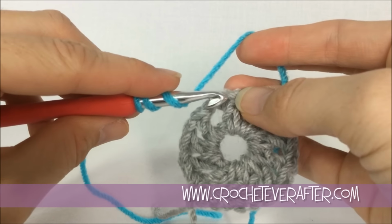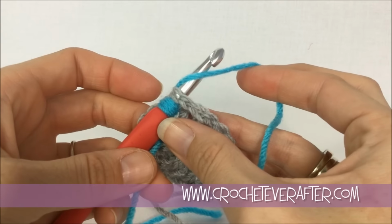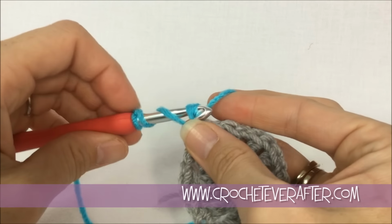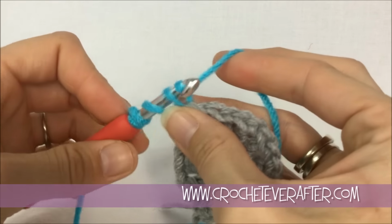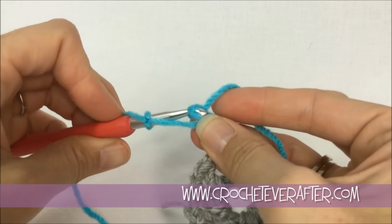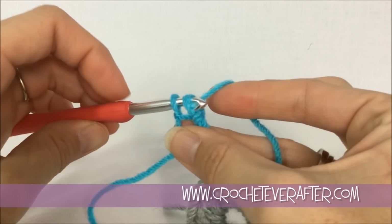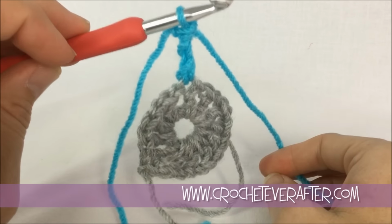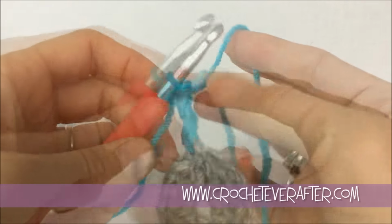So we're gonna put our hook through any of these double crochets, and then we're just gonna work a treble crochet. So I yarn over and I pull through, still holding onto my tail, yarn over, pull through the first two loops, and point your hook down and get through easy. I'm sticking on something here, there we go. Yarn over, pull through the next two loops, and then yarn over and pull through the last two. So now I have a treble to begin my round, and I have no unsightly chains. So now we're gonna get on with the rest of the round.